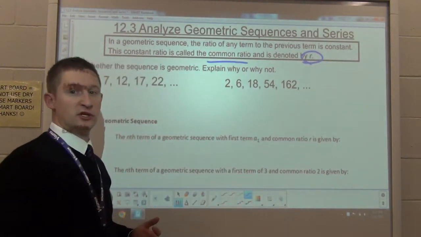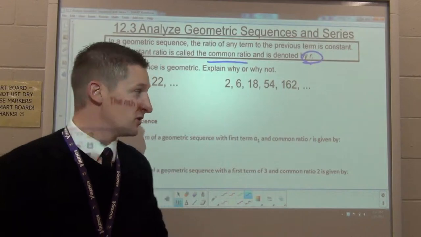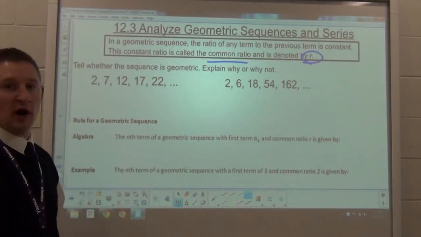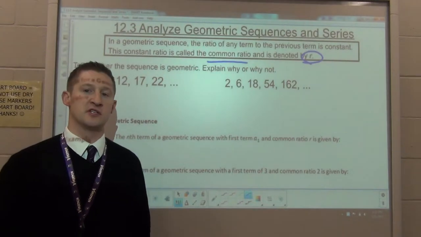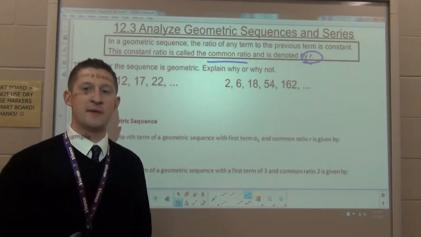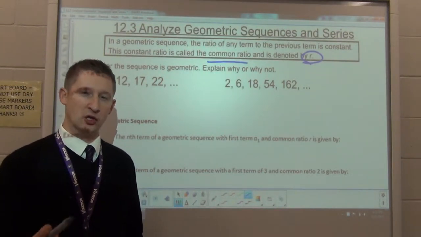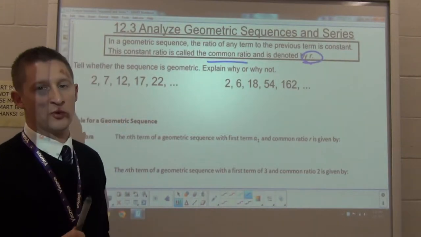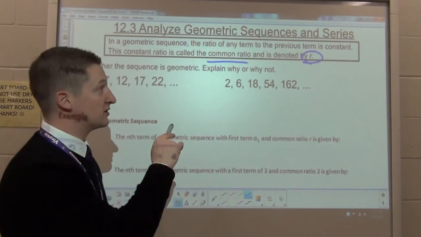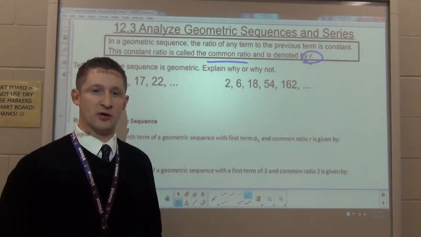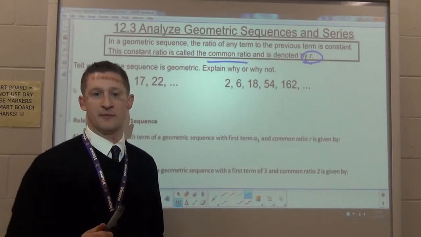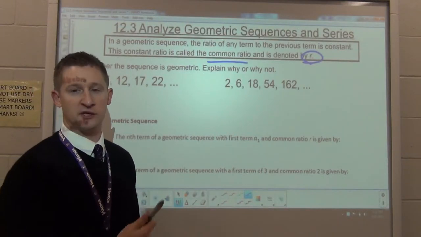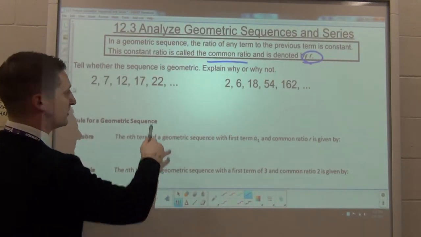Again, you have these notes and you can be jotting these things down as you go. So first off, we're asked to tell whether a sequence is geometric and then explain why or why not. If I want to find out if a sequence is geometric or not, I might be able to just tell by looking at it. I might be able to notice a pattern of repeated multiplication. The other way that I can check is I can use the definition. Now, it said there's a common ratio, which means that each time if I were to divide one term by the term right before it, I would get the same thing. Let me show you what I mean with this first example.